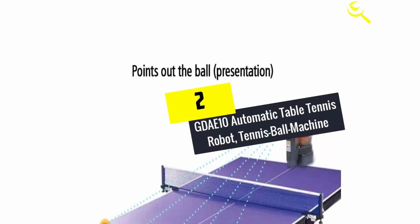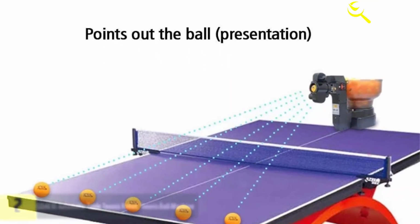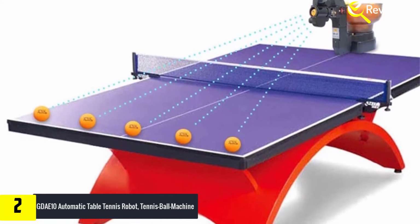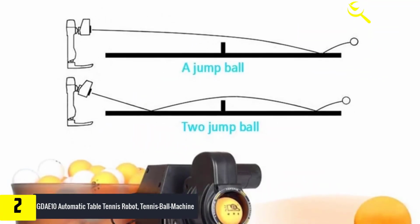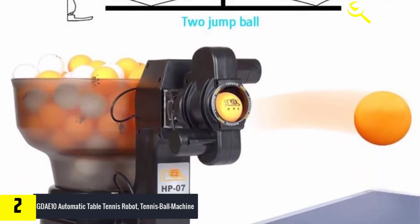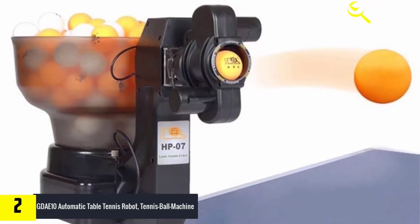At number 2, we have GDAE 10 Automatic Table Tennis Robot Tennis Ball Machine. Moving to the next recommendation, we have this GDAE 10 Automatic Tennis Ball Machine for you. If you love to play tennis and you are at the beginner level, then using this tennis ball machine is a must for you. It offers an easy installation. There is no equipment needed to install and set up this machine. Besides, it is lightweight and convenient to carry.